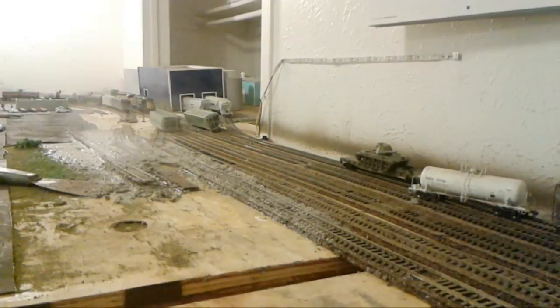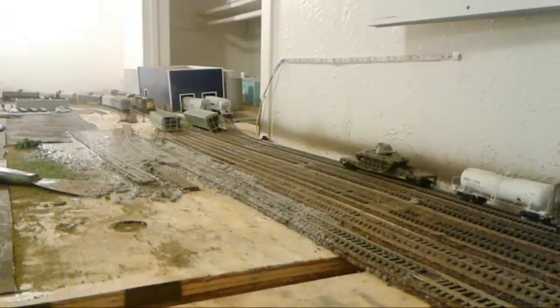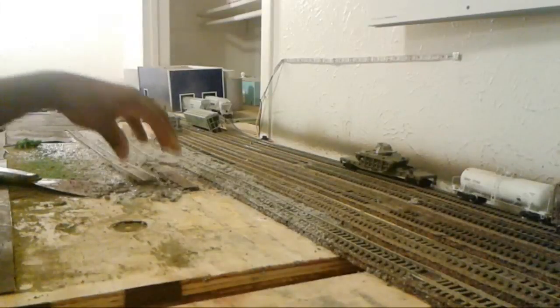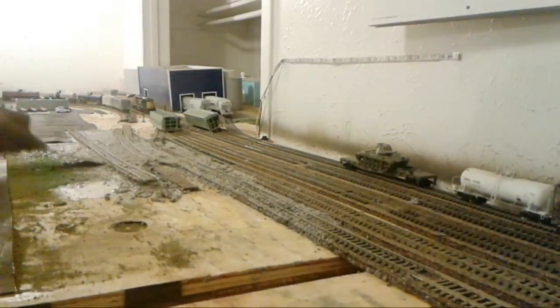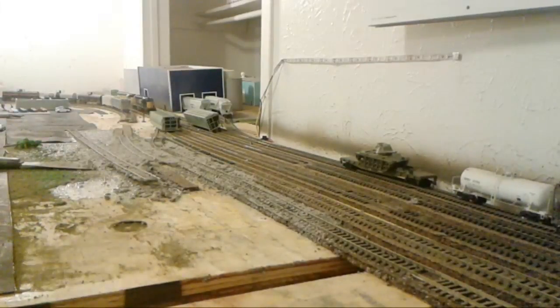And that is that. This is the quick, unorthodox way of pulling track. It only takes 5 minutes. Let it set. And then when it's set, it should come up almost. Nails. I got nails.